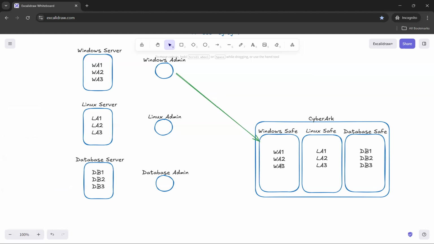He will be able to use all of the Windows accounts only. Other accounts will not be accessible for him. That is how things will be segregated and secured.